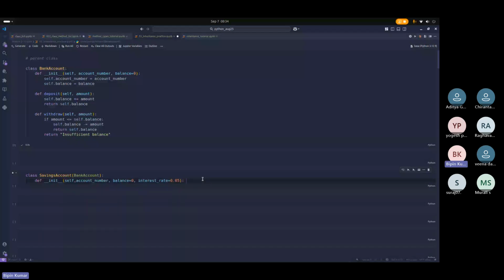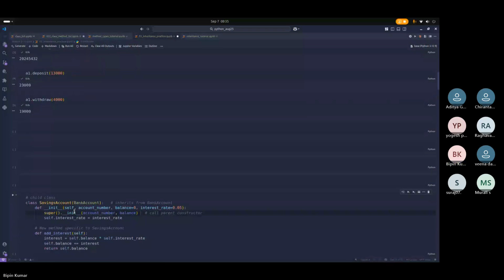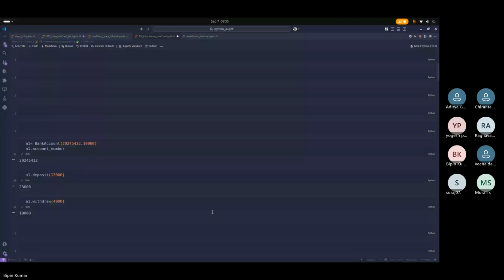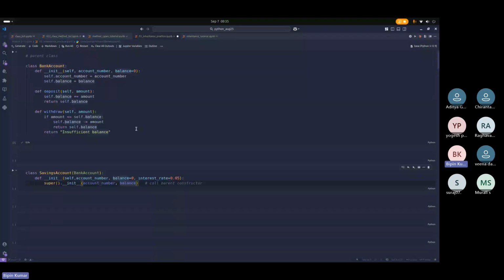Okay, now there is a super method. Super, the syntax is super, then underscore init, then account number and balance. Okay, so when you write this super, it will basically initialize this constructor.